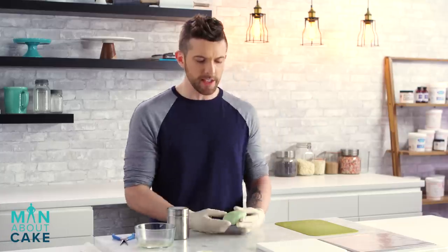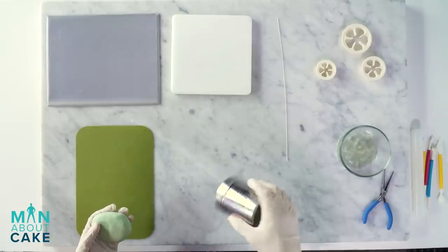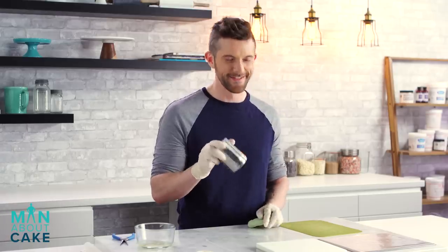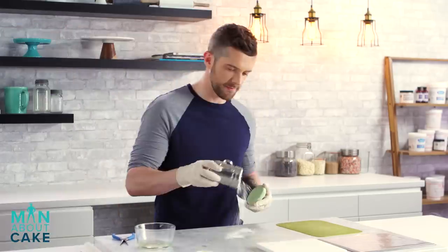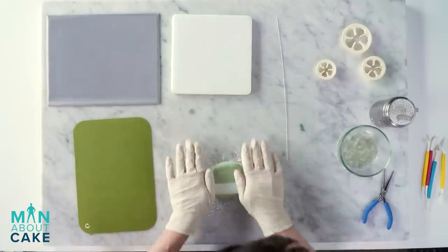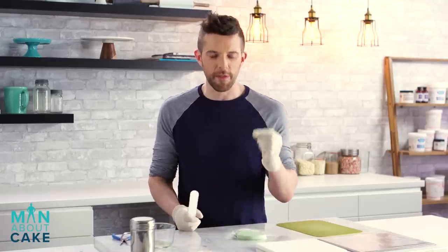I've got some green gum paste here. We're gonna dust these. So I'm just gonna start with a very light green. Little cornstarch. Aw, no snow. Snow, please! There we go. So these are kind of like making sugar flowers, but you're not gonna roll them that thin because succulents are very thick.